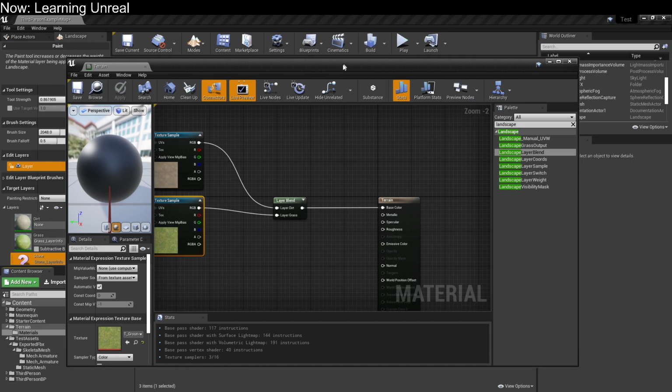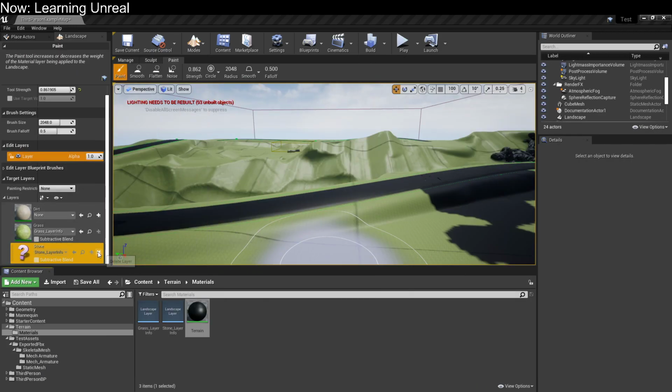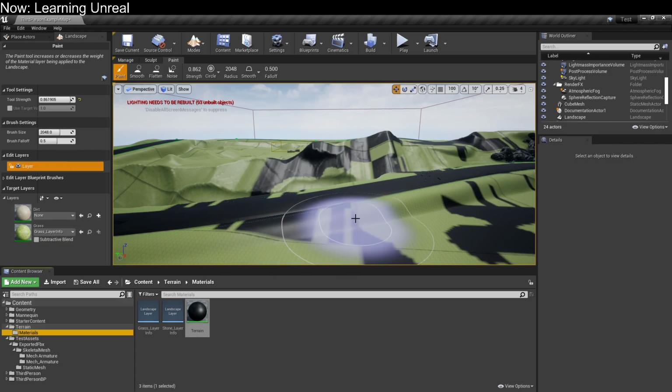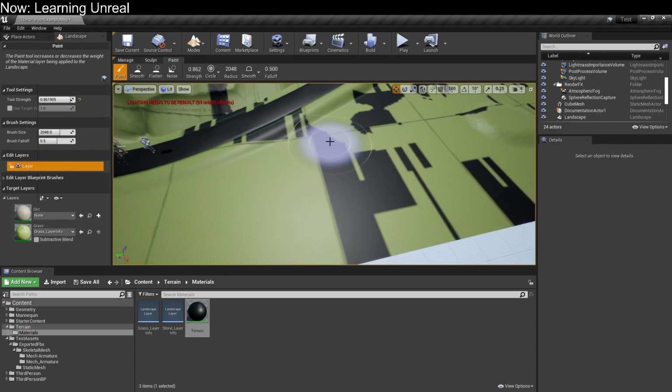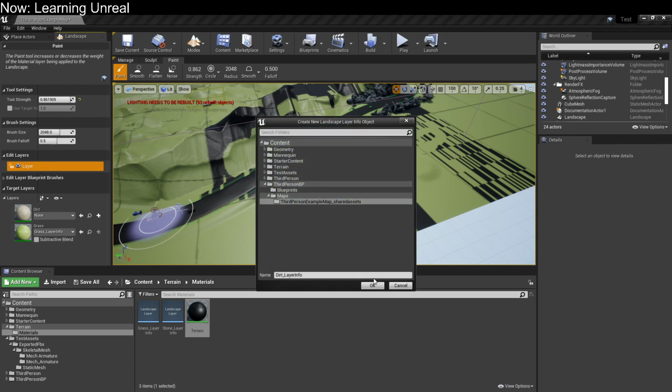Wow, it is taking its time there. Here we are. You can see this question mark. That was a layer that doesn't exist anymore, so we'll just delete it. Pow. This black streaking, that's where that layer was. You can see it's no longer there, so it's a little bit confused. This layer info is what really confused me for a while, because everywhere else in Unreal, this plus means add a new entry into an array. And here, it means choose the kind of setup you've got. So I'm not sure why they did it like that.